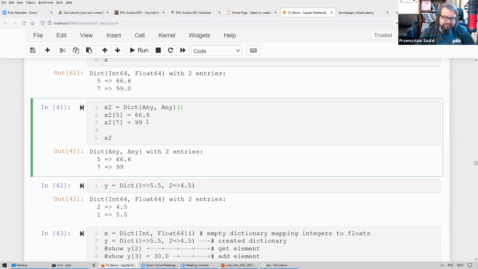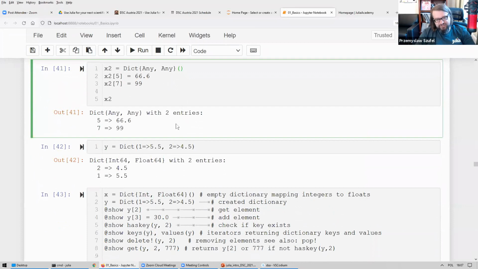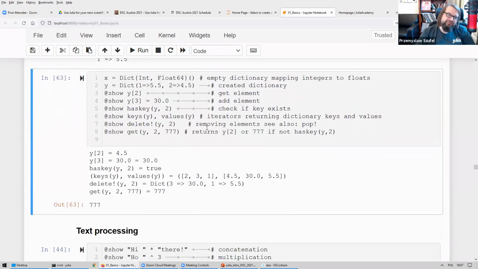Why is this typing information so important? Because it allows the Julia compiler to specialize the code. Like you remember, I told you at the beginning, Julia is compiling its code to assembly, and this is only possible because of the typing information. So that's why it can work. Again, we have all standard commands to manipulate dictionaries, like in any programming language. So we have adding elements, deleting elements, and so on. So this is easy and probably does not require a big discussion.